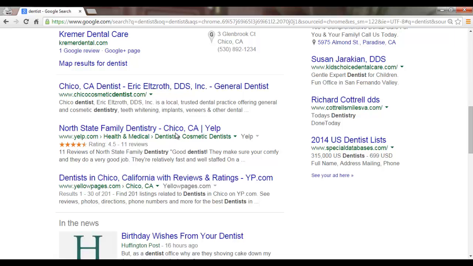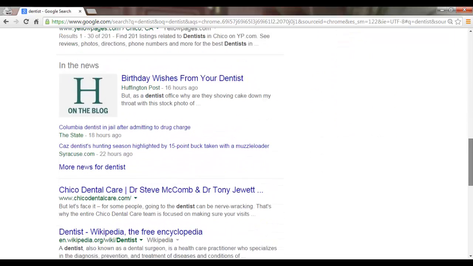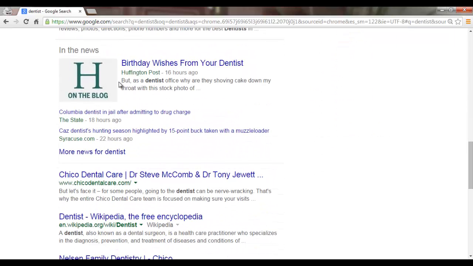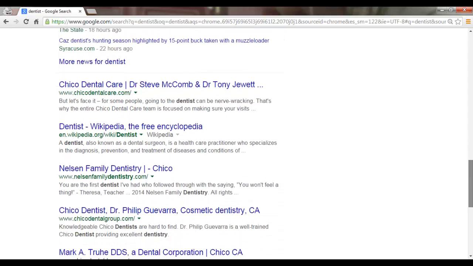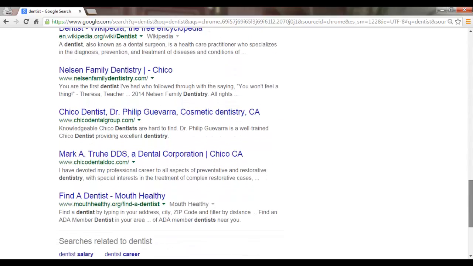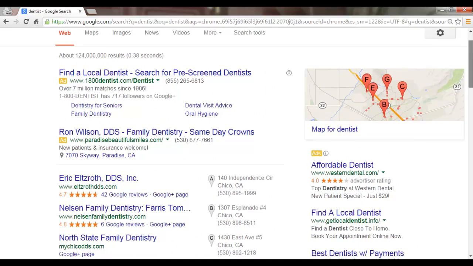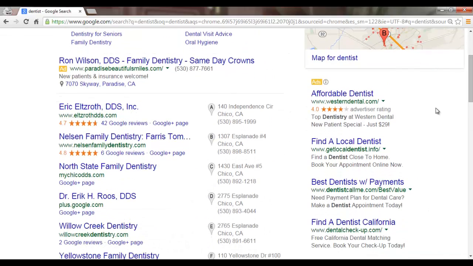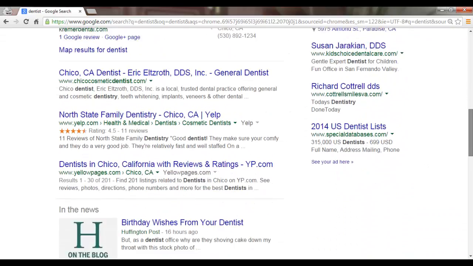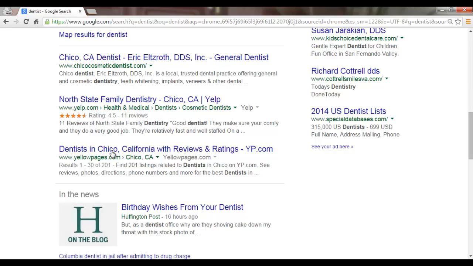So these are other websites. This particular search brings up a news, and then we have some more websites below. Okay? So the opportunities for this particular search term would be here, so 1, and then down here 2.